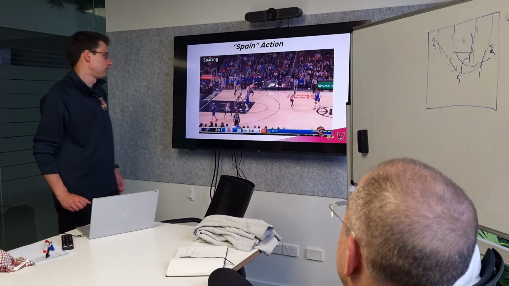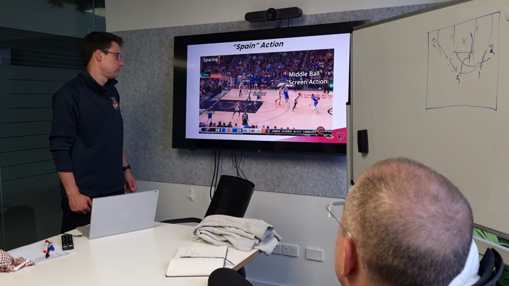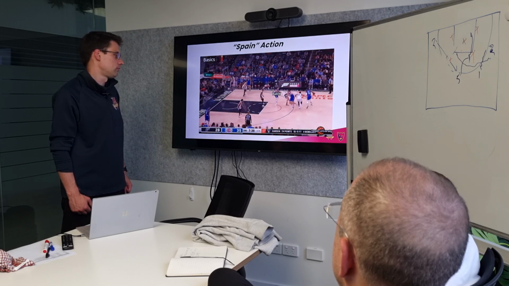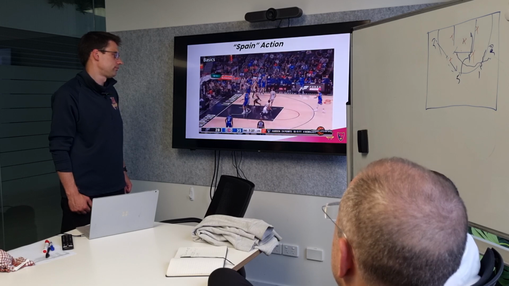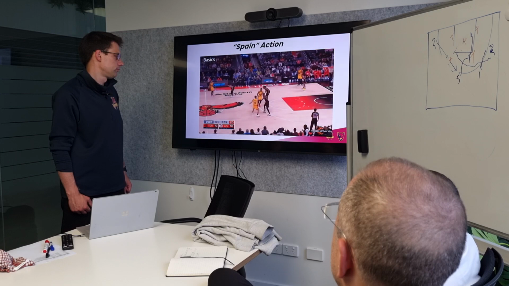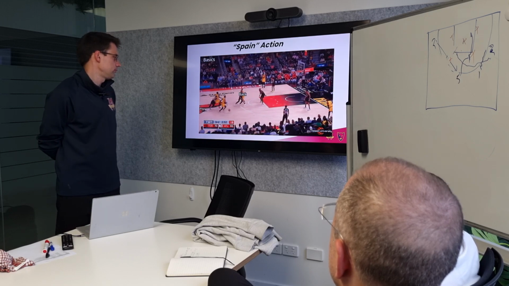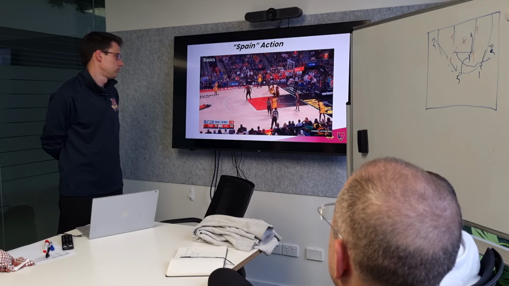Spain pick and roll is an action where a ball screen is set in the middle of the floor, while a guard, usually a shooter, simultaneously sets a back screen on the ball screen's defender before popping to the perimeter. Typically, the 2 players not directly involved in the action are located in the corners to keep the ball screen spacing. The action has proven extremely difficult to guard and an effective go-to set, which is why we are seeing a spike in popularity over the past few seasons.